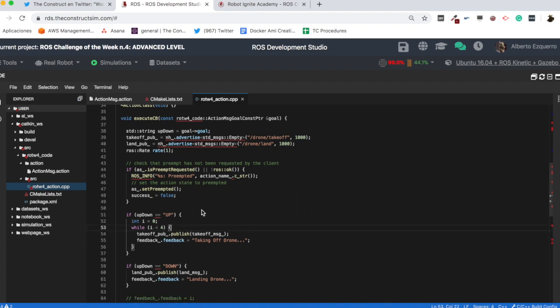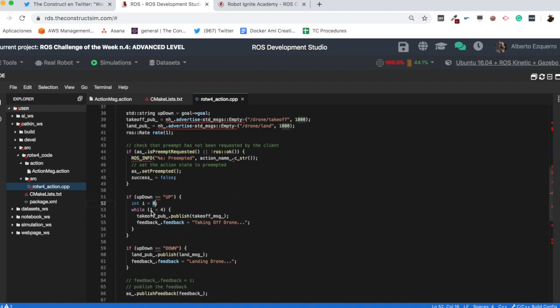Okay, so if I send in the goal the up word, this will come here. We'll create a new integer variable with value 0, and then it will get inside the while, and then it will publish the message into the drone takeoff topic. Here it will generate some feedback, and then what I'm going to do here is to increase one time the e variable so that when it's increased 4 times, it will get out of this while loop.